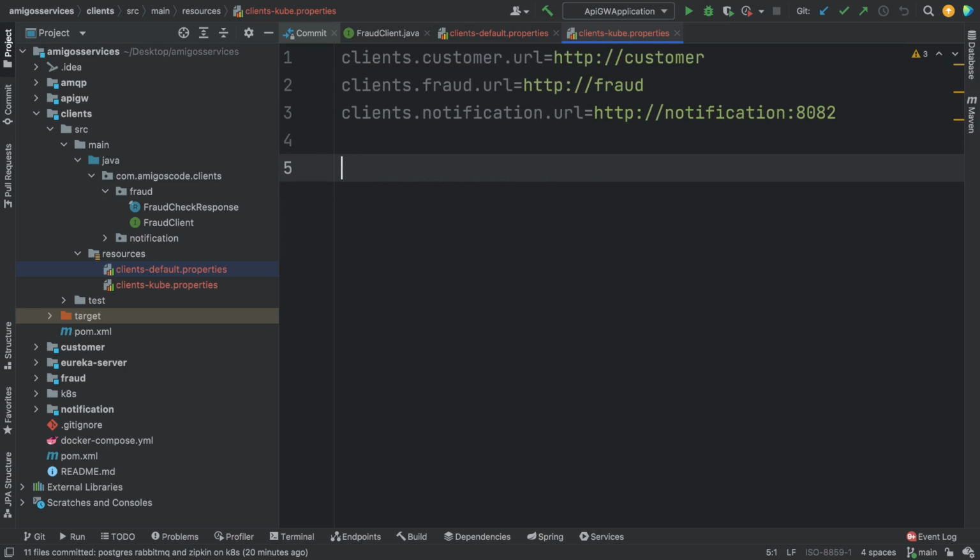With Kubernetes, the service will listen on port 80, let's say for notification, and then it will forward to 8082. Therefore, port 80 is the port that pods will need to talk to and not 8082, which means that we can get rid of all of this right here. And the cool thing about Kubernetes is that this is not localhost or an IP address, but this is the service name. So notification, fraud, as well as customer.